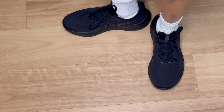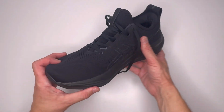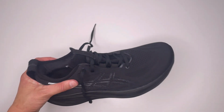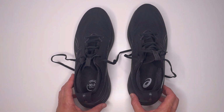The midsole itself is slightly firmer than other max cushion shoes, which I actually like because it feels stable and responsive without being overly soft. On recovery runs and long distance jogs, these really shine. I've taken them for 5K, 10K, and even longer runs, and they always feel supported and comfortable.